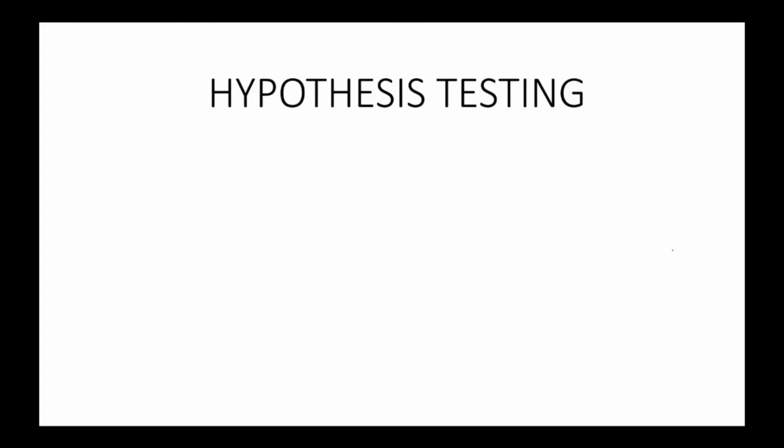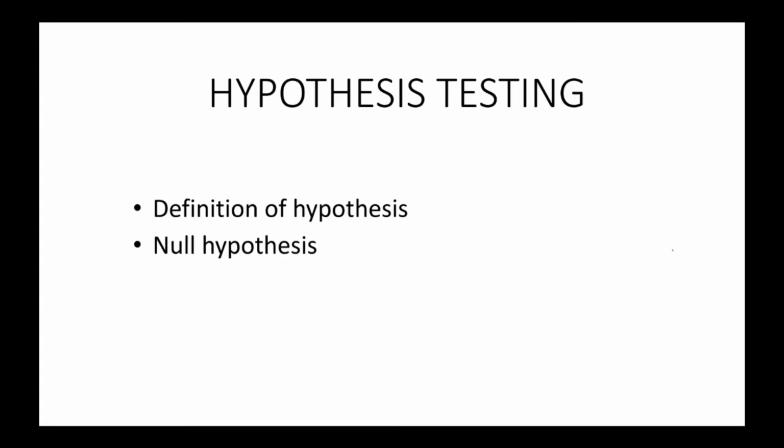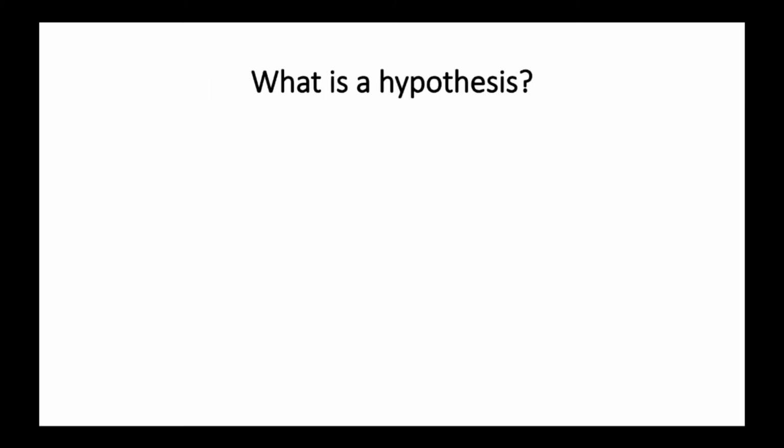So in this video we are going to talk about hypothesis testing. This is one of the very crucial concepts of statistics, along with the concept of estimation. In this video we are going to see the definition of a hypothesis, what it is, then we will see what a null hypothesis is, then what an alternative hypothesis is, and then finally we will see some examples and conclude our video.